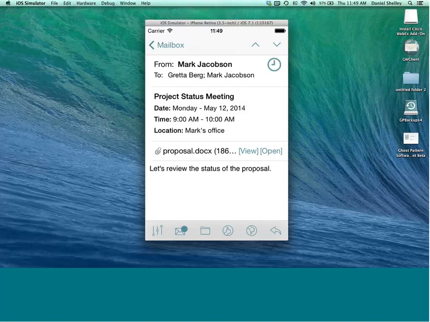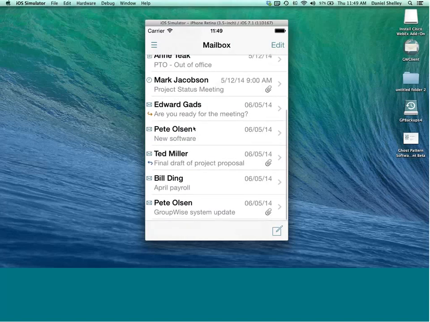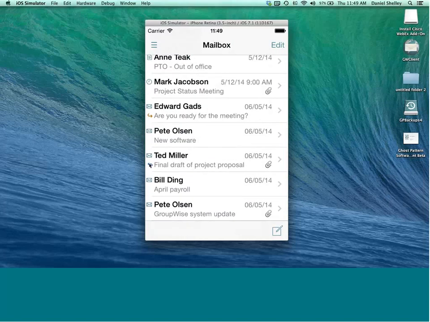And if we accept this appointment and click on that thumbs up for accept, that will move the item from your mailbox to the calendar. So we'll even see it here on the side. We've got status for items that you've replied or forwarded.